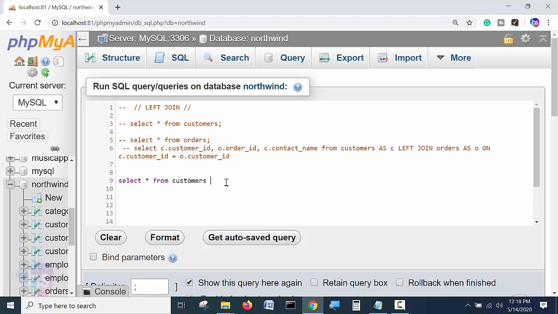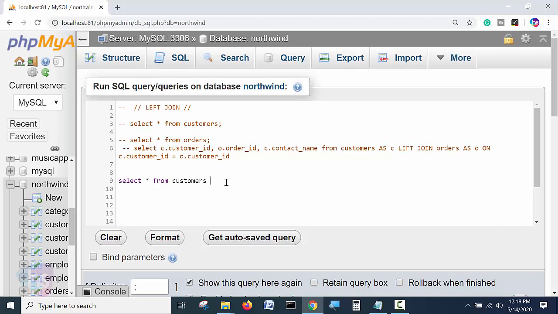If a row is not matching from the left table to the right table, those column values become null, and the complete rows of the left table are returned.